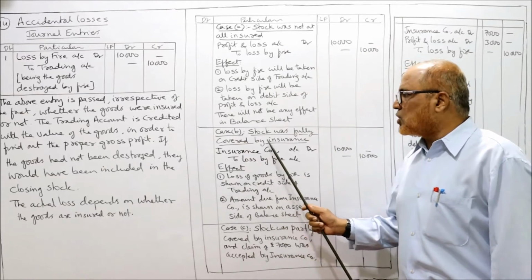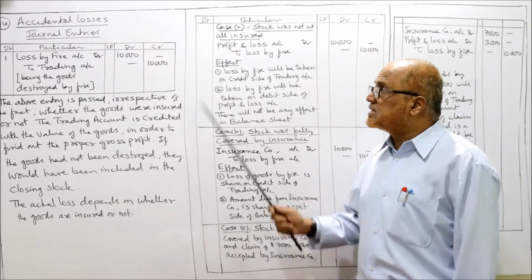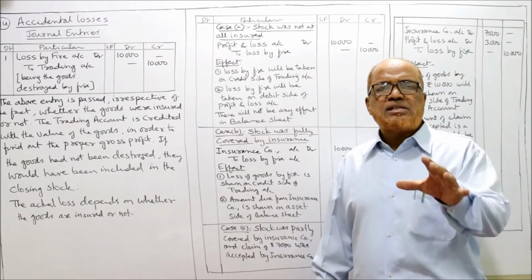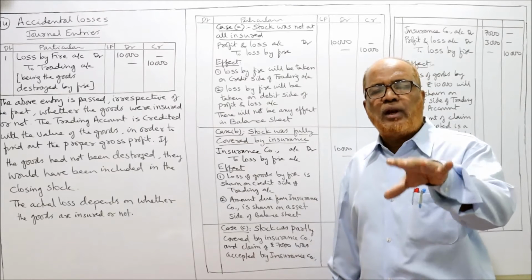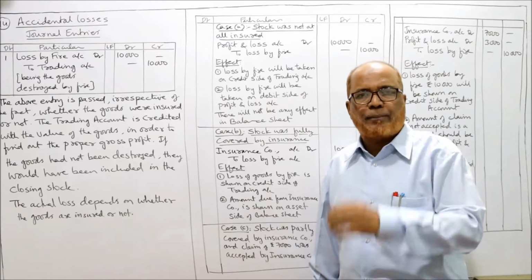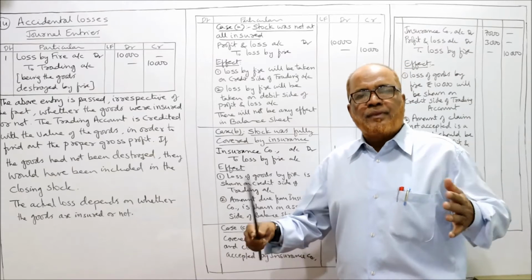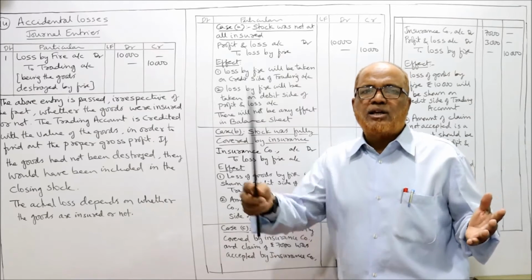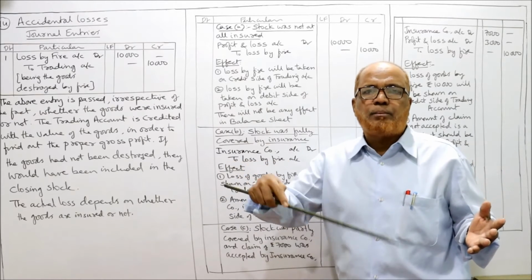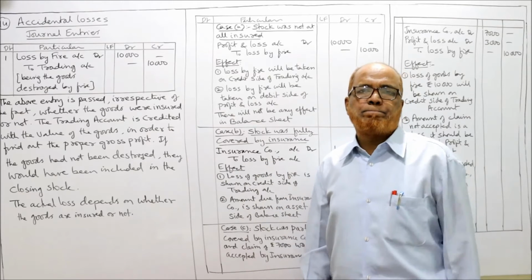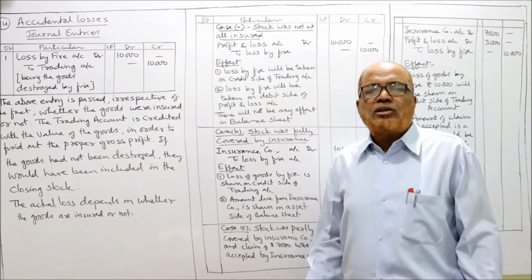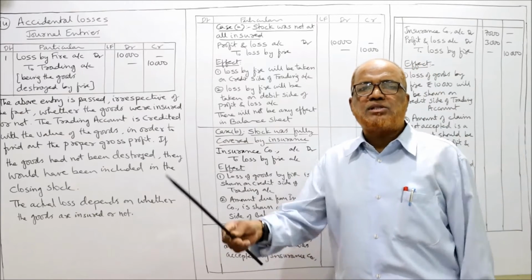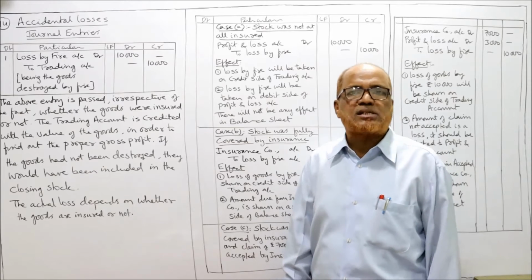Now second case, stock was fully covered by insurance. It's exactly opposite. The businessman can recover the full 10,000 rupees from the insurance company. During the year itself, the company has taken an insurance policy for loss of stock. When loss occurred, the insurance company will reimburse, will repay, will indemnify the business with the complete 10,000. Now there is no loss at all to the business. The goods were destroyed and 10,000 rupees they will recover from the insurance company.